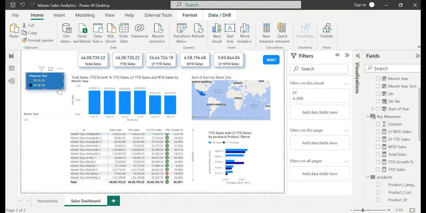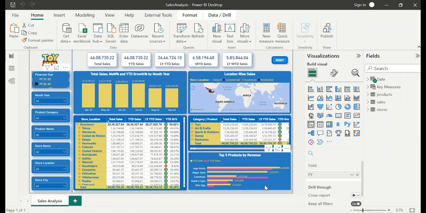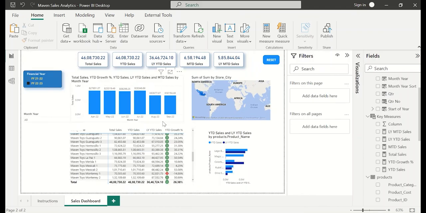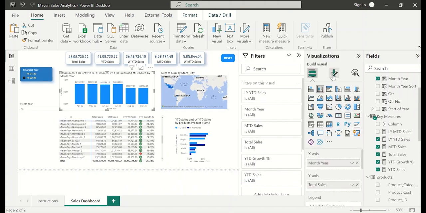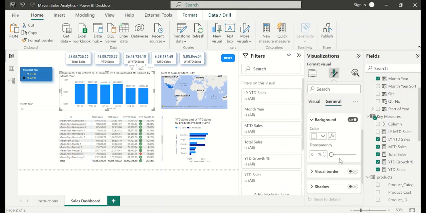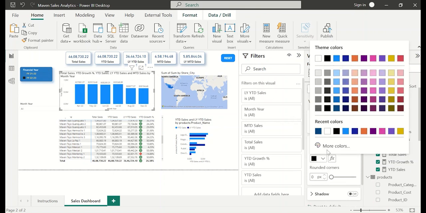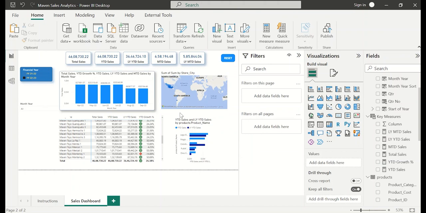Second. So if you see, this creates a lot of impact if you are using good colors and these are in contrast. You can see functionality wise this dashboard and this dashboard both are the same, but this is looking so much more professional, right? And this is not. So for that we will use some card tricks. For example, in this particular graph I go to format your visual, go to general, go to effects, and I can create some background. Here I need a visual border of, let's say, blue color, rounded corners as 7, shadow on, right? You can see there is a huge impact already.